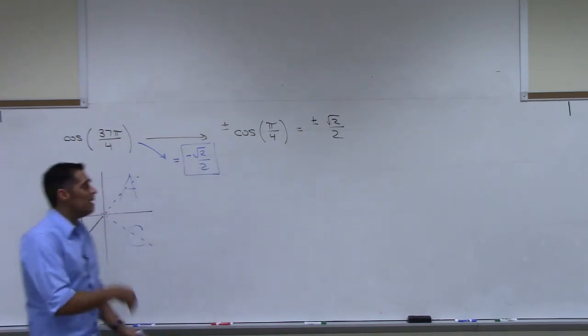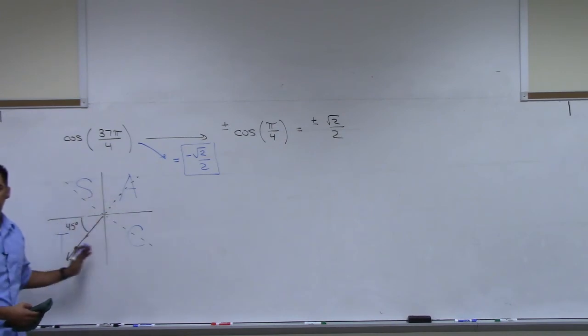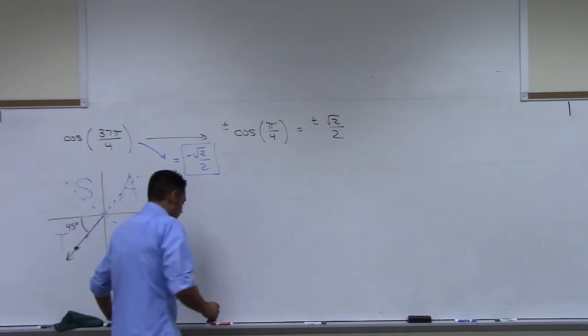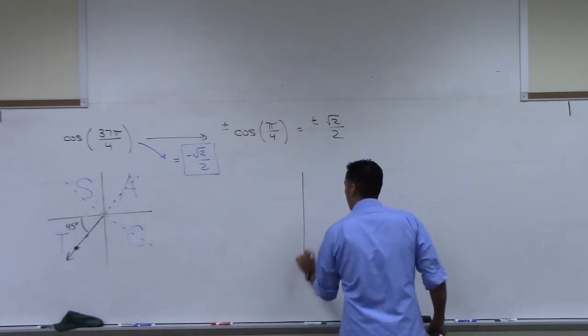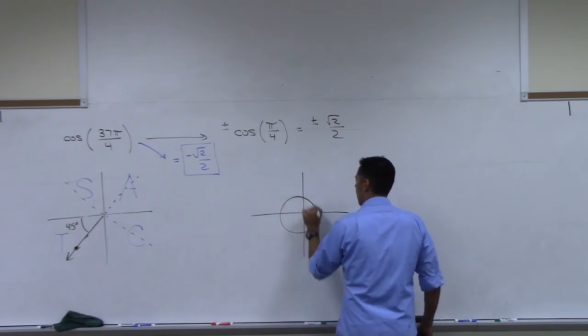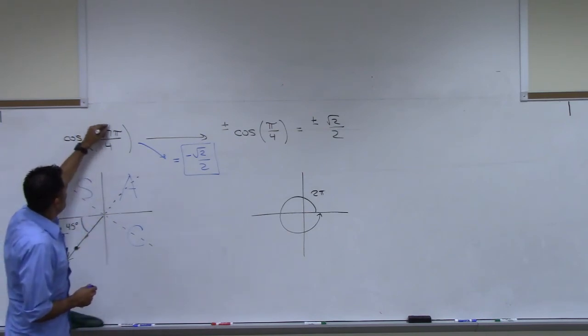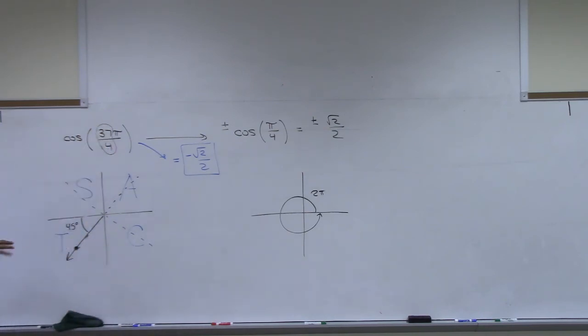All right, let me show you a different way of doing the same thing, but not counting out. All right? What you could do is this. We all have to remember that one full rotation is 2 pi. So what I can do is I can say, what is this number, 37 over 4? What is it approximately? 4 goes into 30s about how many times? About 9 and change.